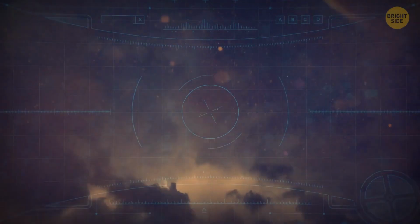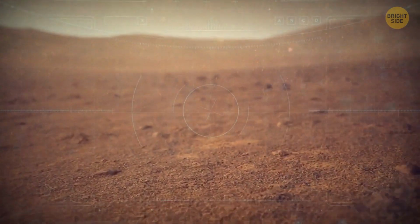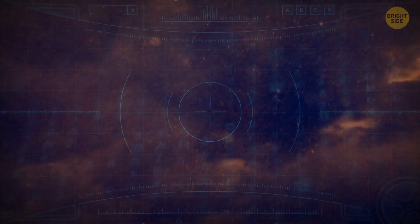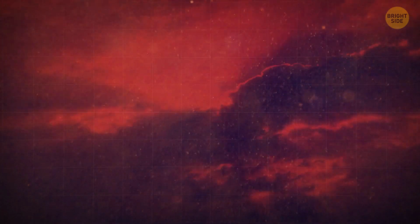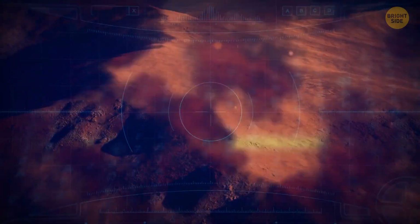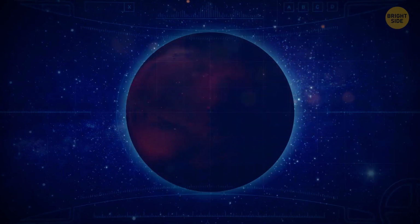Just like on Earth, wind constantly blows on Mars, grinding away at the geology. This creates lots of dust, which eventually gets whipped up into large clouds. The dust clouds absorb sunlight and heat up, making the winds more intense. Without any rain or oceans, every few years the clouds grow so large that they wrap around the entire planet and create a giant dust storm.